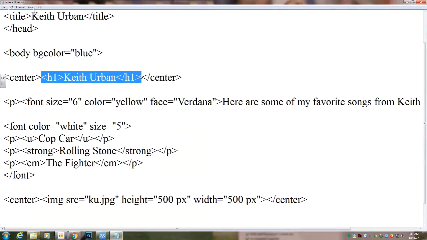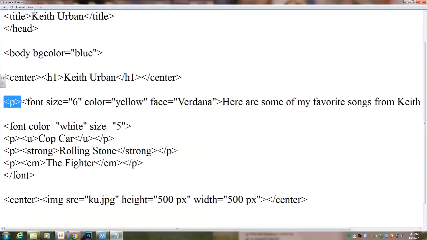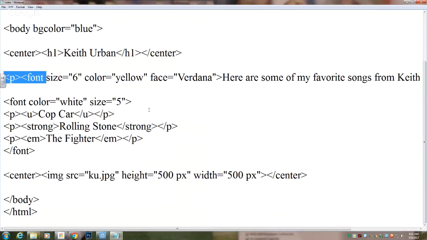We went over H1s, which have a designated size and font to them. You can address the size of font and all that, but you kind of ruin the point of using an H1 tag when you do that. Then we got into a paragraph tag where we choose what we want in each paragraph by using an opening P tag and a closing P tag. And then we got into fonts and we went over the attributes: size, which again is 1 through 7; color, which can be a hex code or just a generic color; and face, which is going to change the font, but the font needs to be spelled the exact same way as it is on the computer.